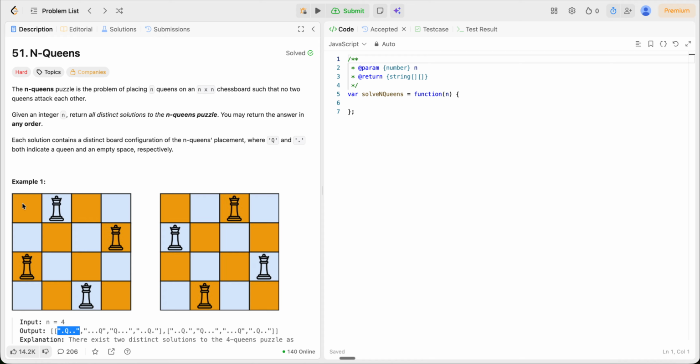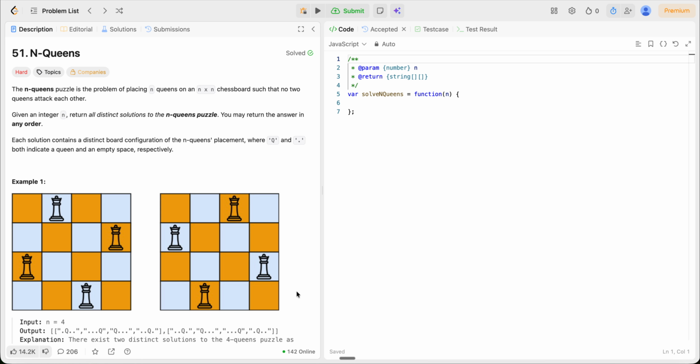Let's say first is an empty space, then a queen, then two empty spaces. So this is how we are going to represent every row, and one array in the result array would be a single solution where we can place queens without attacking the other queens. And we have two possible solutions for this.